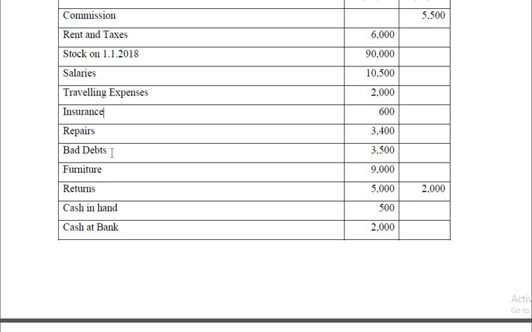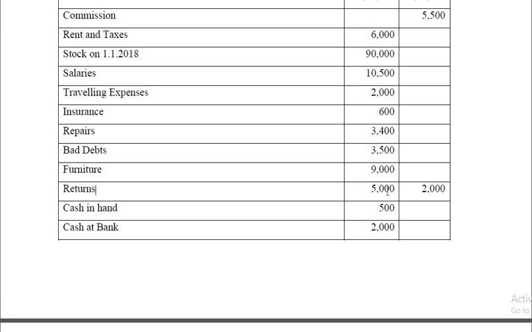Only profit and loss account. It is not to be deducted from sundry debtors in the balance sheet because this is a trial balance item, should be treated only once. It is a nominal account. It is closed by transferring that to profit and loss account. Furniture should be shown on the asset side, 9,000 minus depreciation.